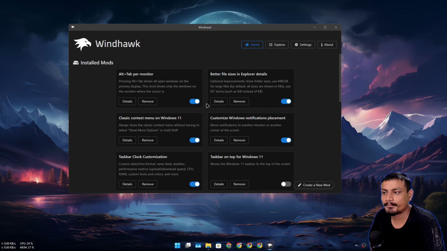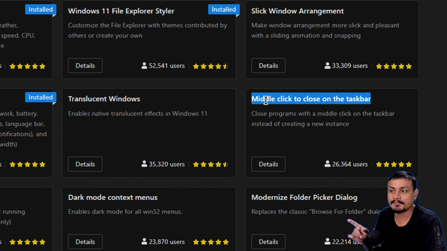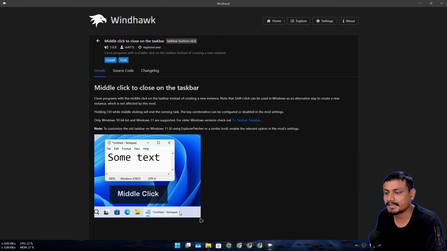So these are my personal favorite Windhawk mods to customize Windows 11. But again, there are many other mods that you can download, and every single mod is actually useful. It depends on what you want to customize and what functionality you want to add or remove. Like for example, middle click to close on the taskbar. Using this mod, you can close any application by middle clicking it with your mouse.